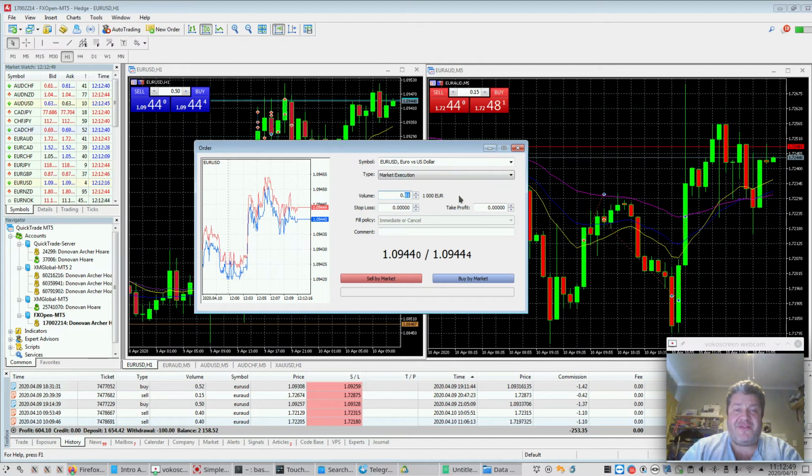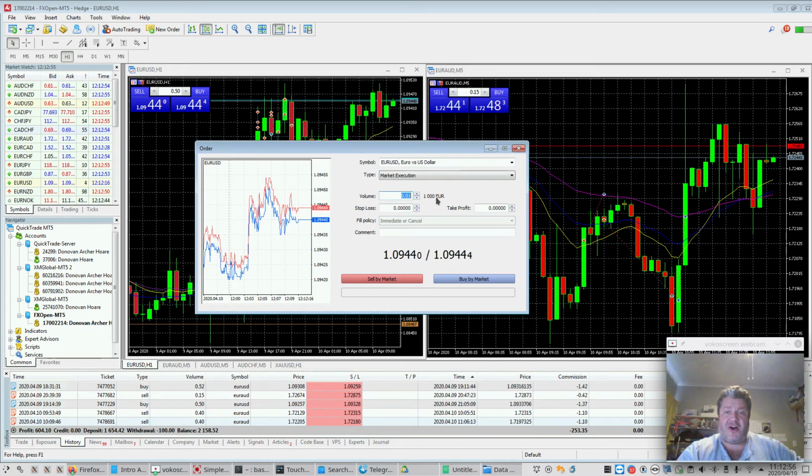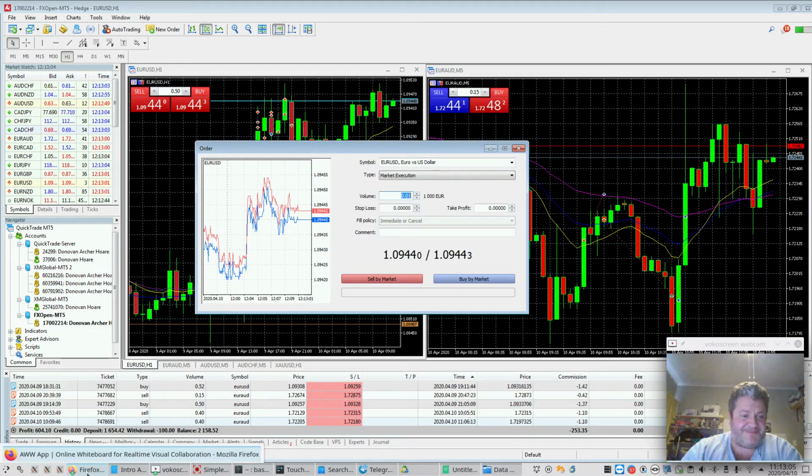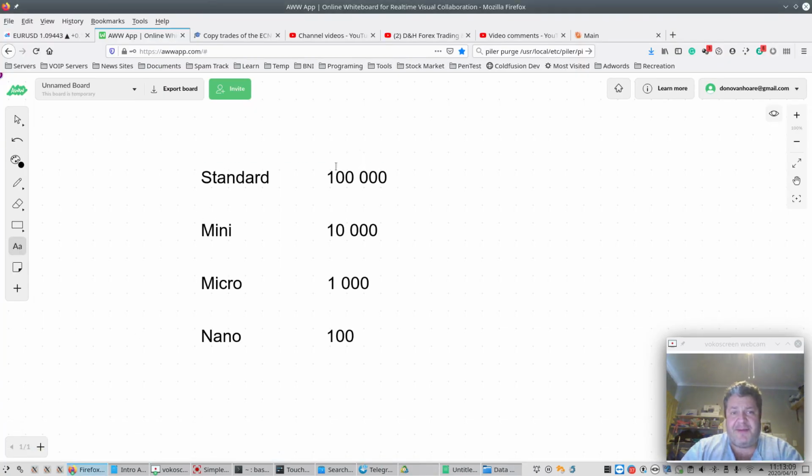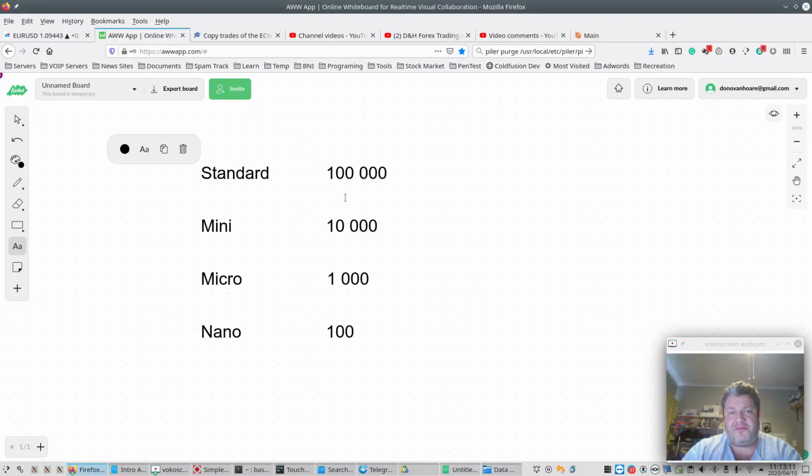That's why if you've got under 1,000 rand, maybe even under 2,000, stick with a micro lot. It'll give you better risk management as you go through with that one. So that is your lot. Just for formality, when we say lots, it is how much you're physically buying. People just speak in volume, so they'll say I bought 0.5 or 0.12 and so forth, and unless you're stating it, people will assume you have a standard lot.